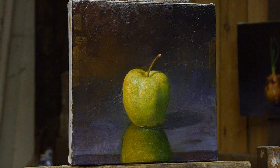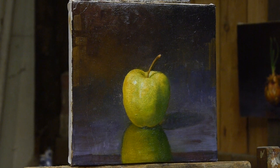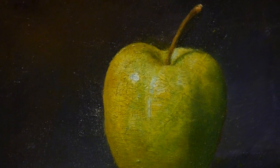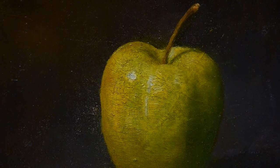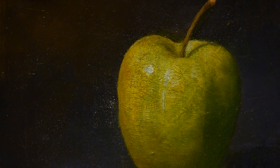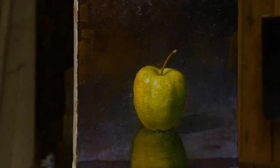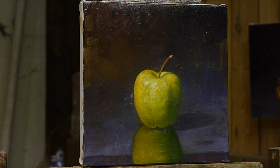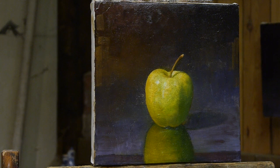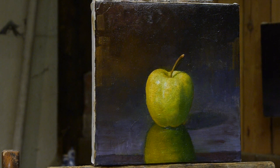Maybe you should zoom in so you can actually see it better. You see now, it gets all these beautiful textures and stuff. Sadly, I have to paint over it, but that's okay because I'll probably do this a couple more times before I'm done with it anyway. And now I'm going to start doing more focused painting.